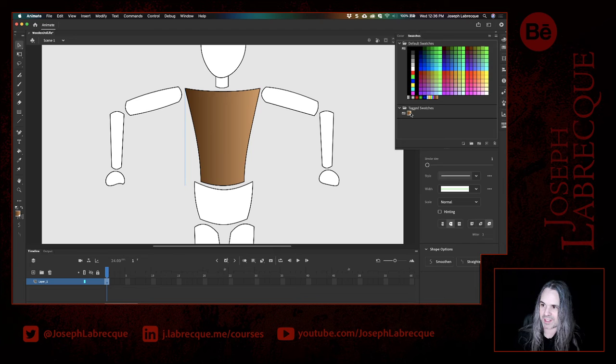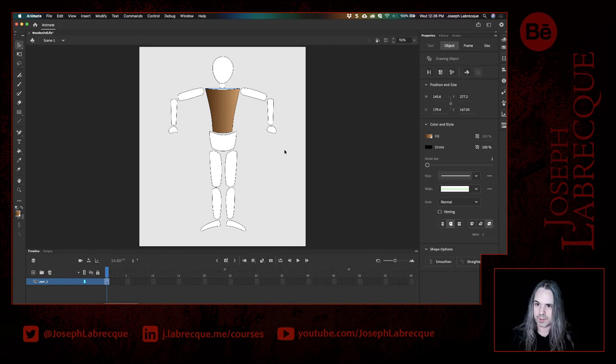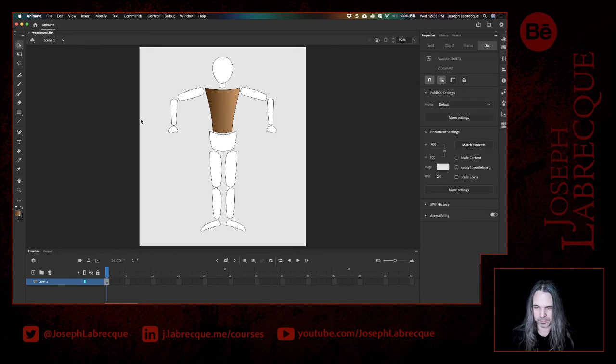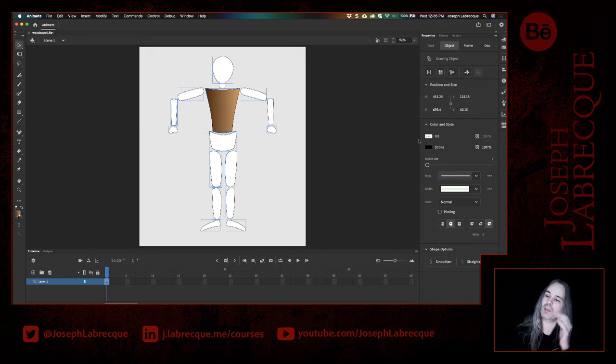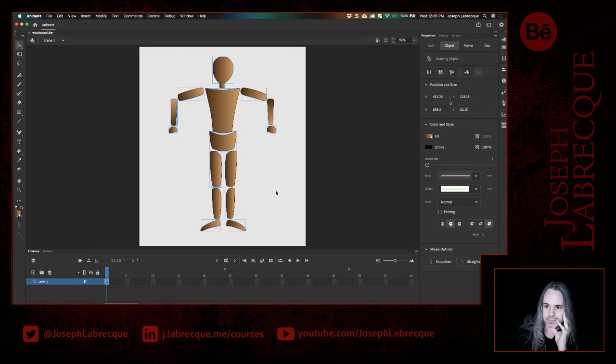So now it shows up as a tagged swatch right here. And what that means is that I can then apply this tagged swatch to my entire set of objects. Let's go ahead and fit in window. And for my fill, I'm going to just choose that tagged swatch.